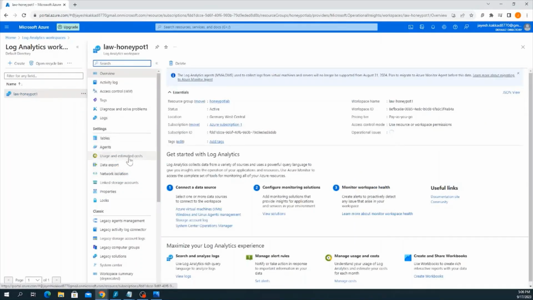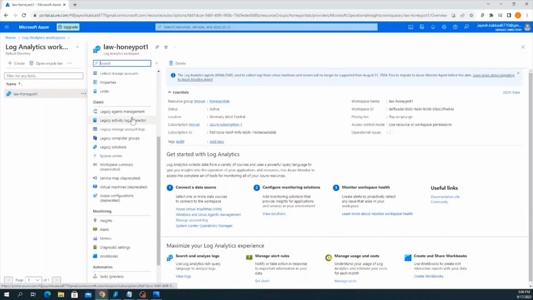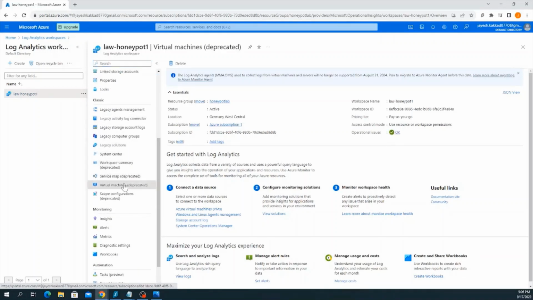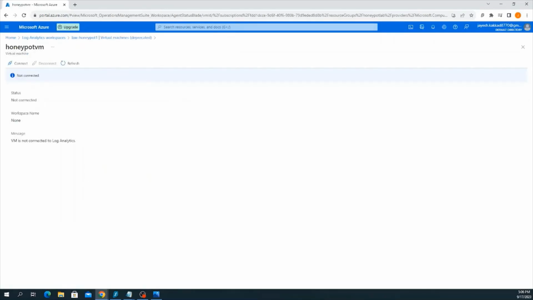You can find virtual machines here, and as it's created, just click on connect to make sure that you connect this VM to your log analytics. It takes a few seconds, sometimes a minute, depending on the speed, and in the meantime you can always check it here.